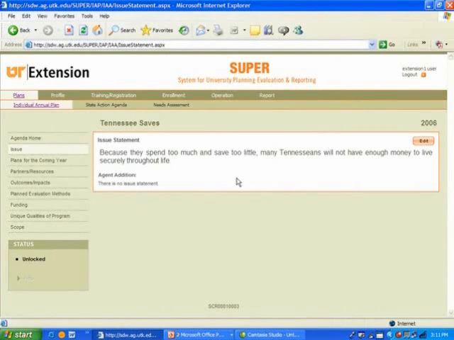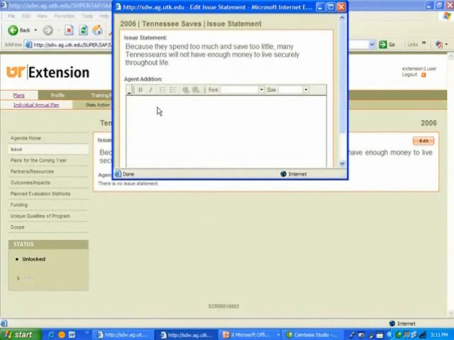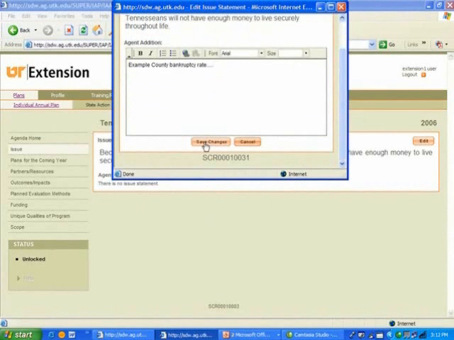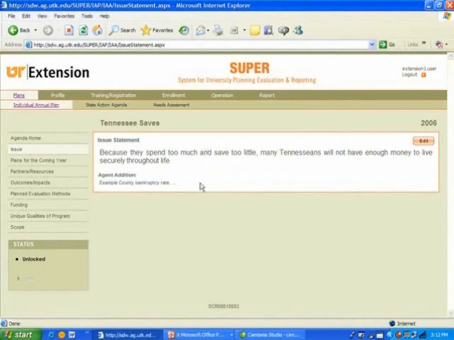The issue statement is populated from the state action agenda. Click the Edit button so that you may make additions which are specific to your county. Once you have finished making those additions, click Save Changes here, and notice that your additions are added to your issue statement.